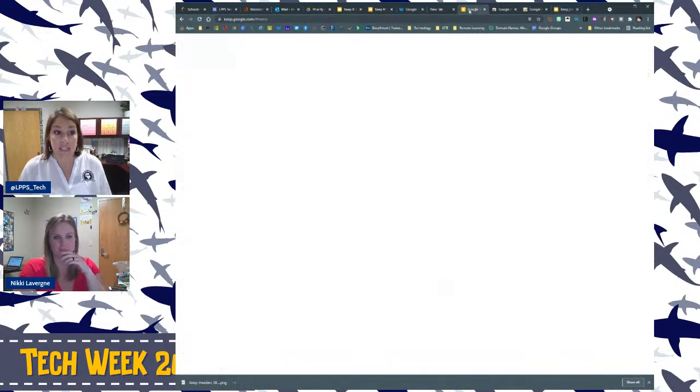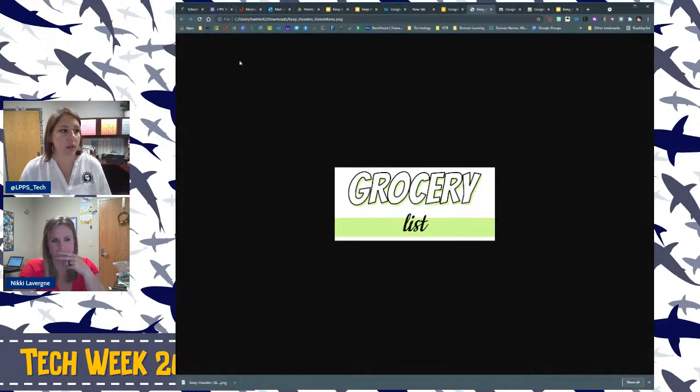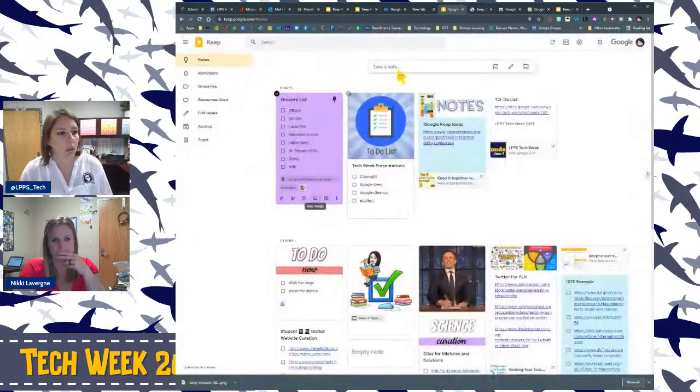A couple of ways to get it on that note. You can click on add and then click here and it'll put it at the top. But if you have it down here, you should be able to drag and drop it. Now watch it not work. Oh, it didn't work. See? You can drag and drop your image onto it and it will do it, but it just doesn't want to work for me right now.